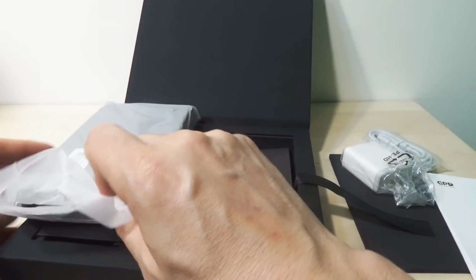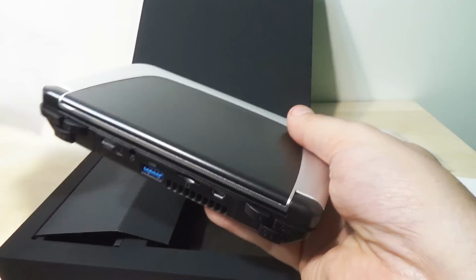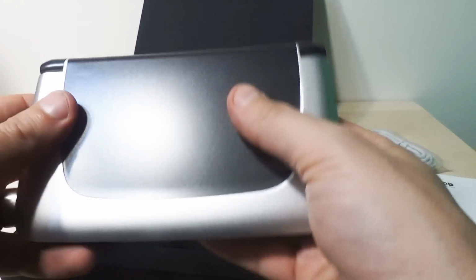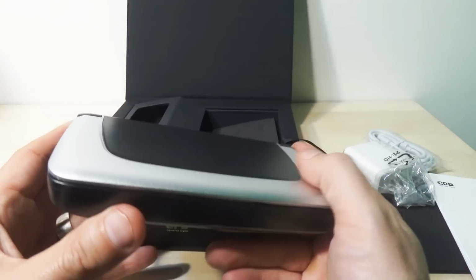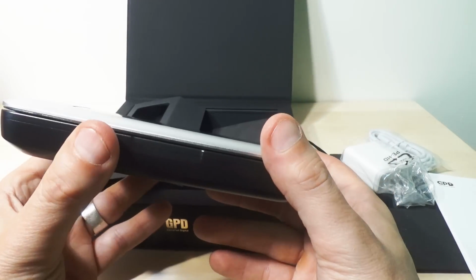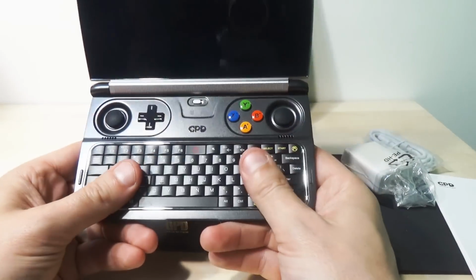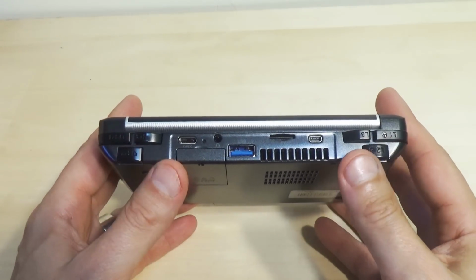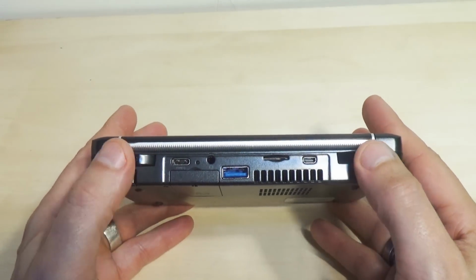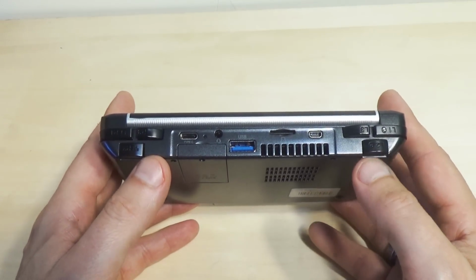Alright, let's see the device itself. It feels heavier than the GPD Win. I kind of wish I still had it to compare. Yeah, I think it's thicker. Wow, it feels nice. Hey, Future Rob here, and I'm going to take over for Past Rob because I know quite a bit more about the buttons now. So I'll do a better job of describing it and some of the features.